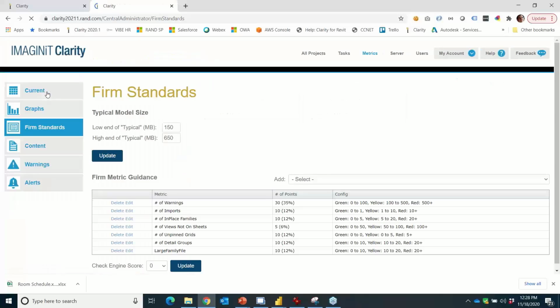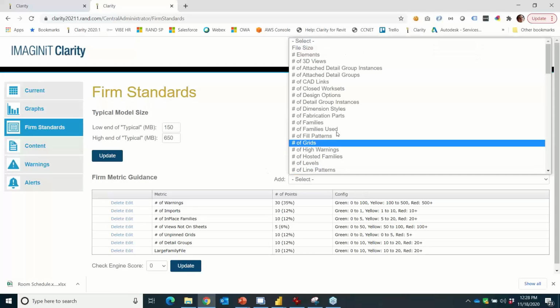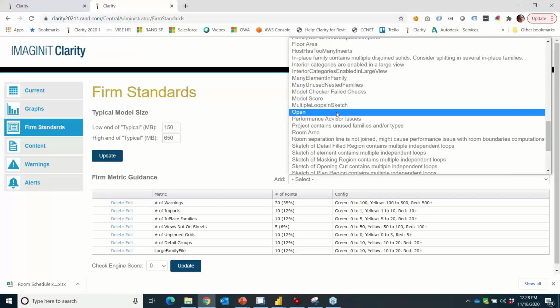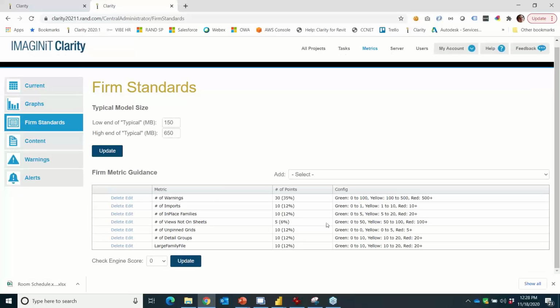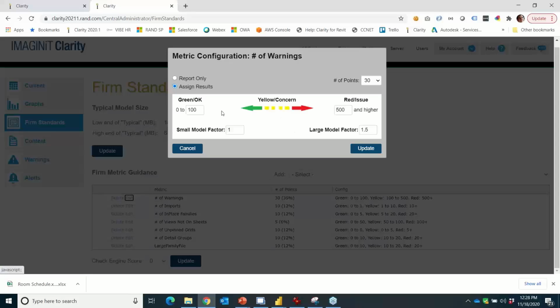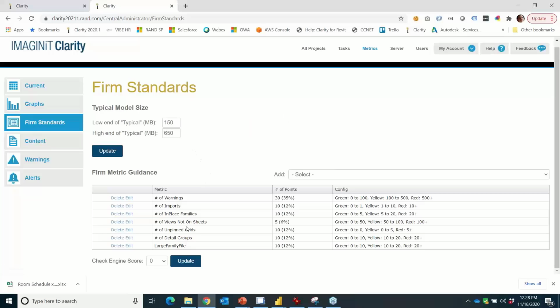We have all of this data, and we can look at the data over time and how it's changed. Out of the 60-some metrics that we capture, which are the ones that you care about most? How would you like to assign what's an acceptable amount? And how many points would you give it in a scoring system?